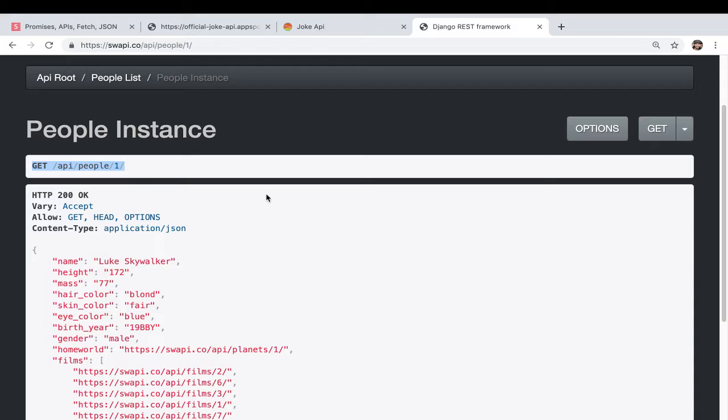There are other verbs. If I wanted to update person one, I use that exact same URL, but instead of a get, I use a put or a post. If I wanted to delete person one, I use a delete verb instead. So that idea of a verb plus a URL pointed to a resource, that's really RESTful.